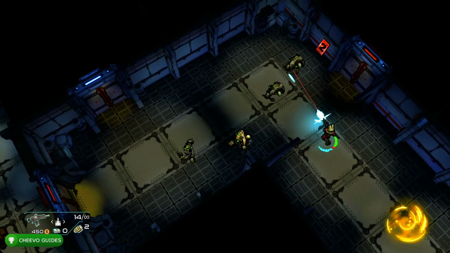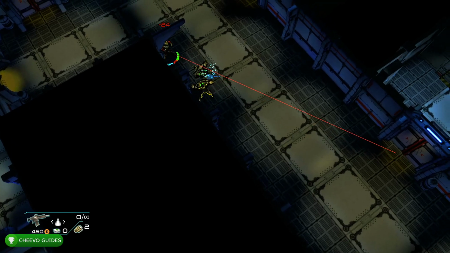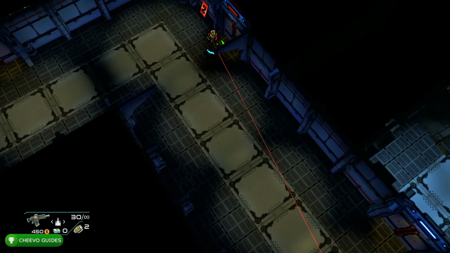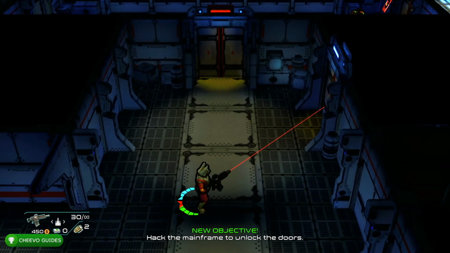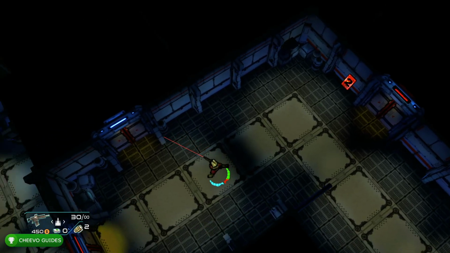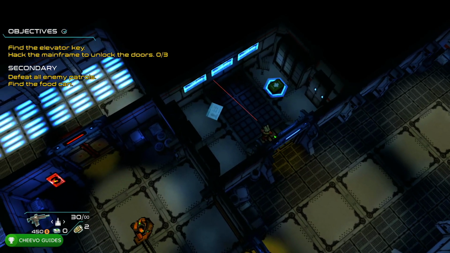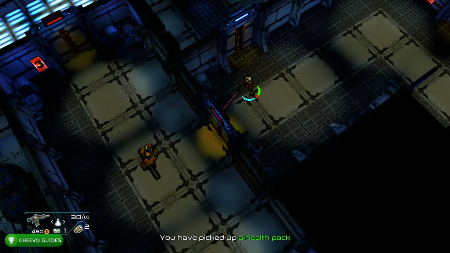I went ahead and used a grenade on that big guy and I shot these little guys. There we go. Alright, we can't get into that door quite yet, it has a key card 2 on it. Alright, it looks like our new objective is to hack the mainframe to unlock the doors. So what we want to do is head in here. We're going to pick up the next card as well as a health pack.